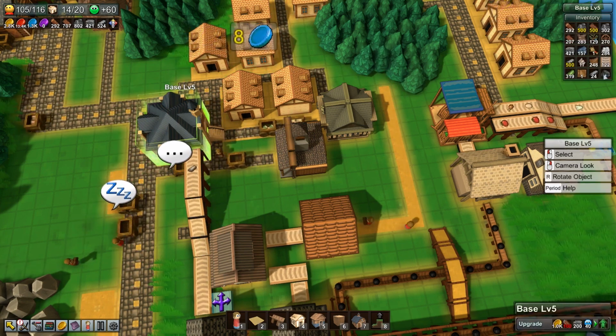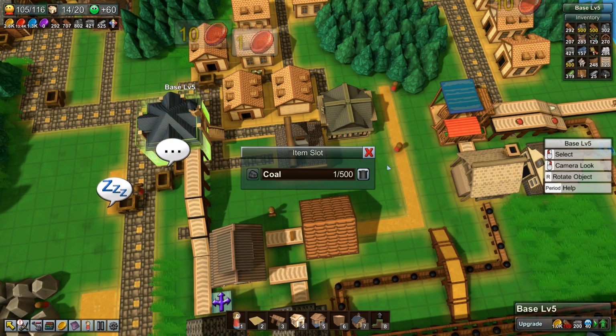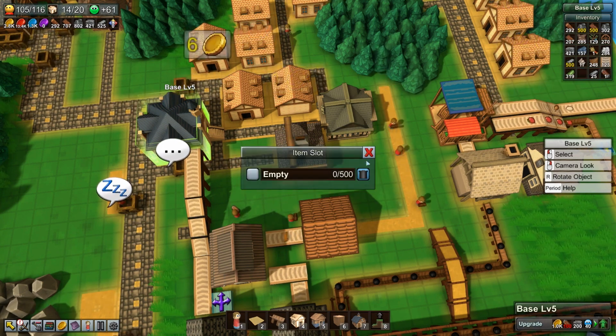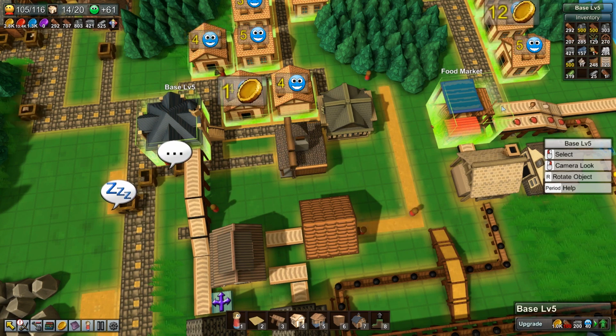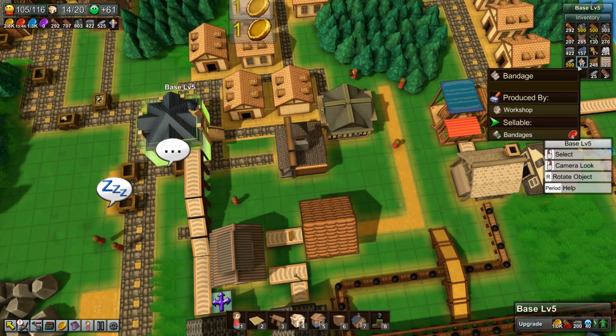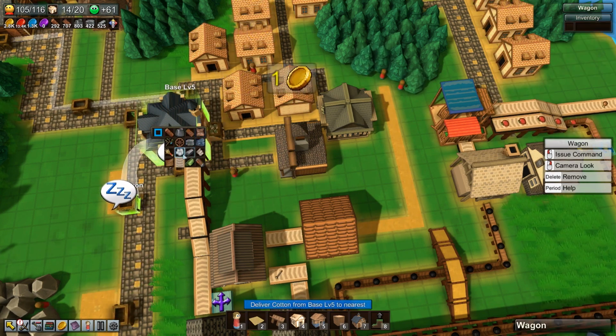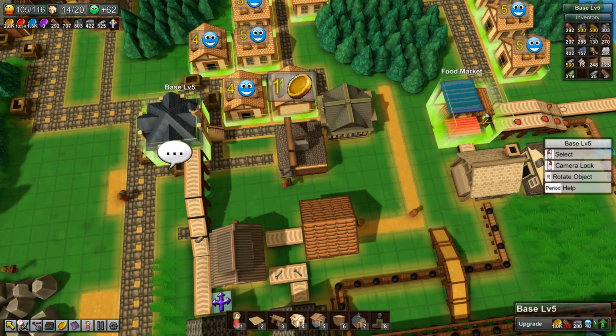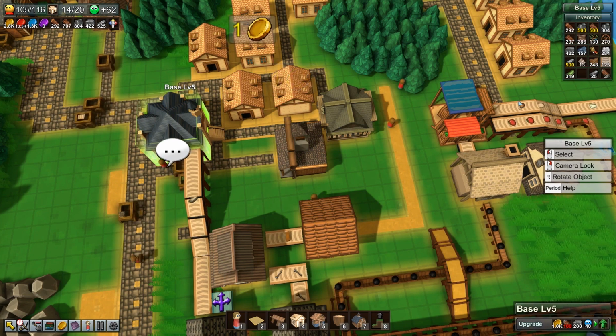Why do we have a book here? Why do we have a coal? Oh, it's when somebody that's supposed to be carrying these things gets confused and doesn't know where to put it. It ends up in the inventory. Okay, well, we've got a bunch of spare bandages. Let's get rid of that to the apothecary.